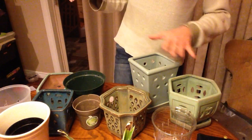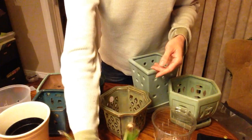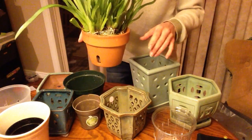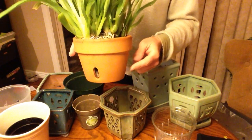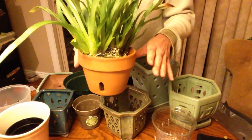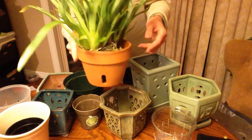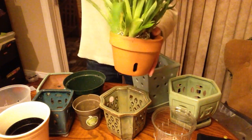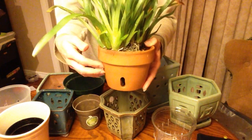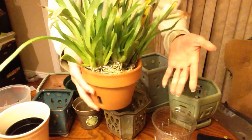Last thing: watering. You've got to think about what kind of plant it is. If it's a Miltoniopsis, it likes a lot of water and doesn't like to dry out completely between waterings. So if you've got a clay pot and you don't water enough, it will dry out fast and can suck the water out of the roots. If you're a lazy waterer, that's another factor to consider. If I put this plant in this pot for the temperature benefit but didn't water it, it defeats the whole purpose — it's going to dry out and be unhealthy anyway.